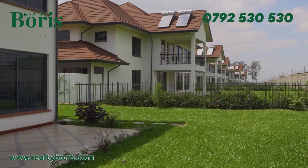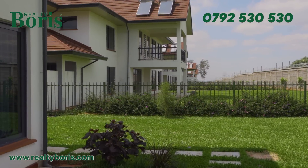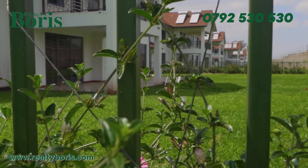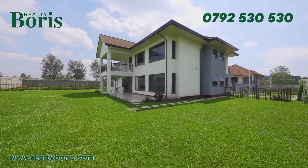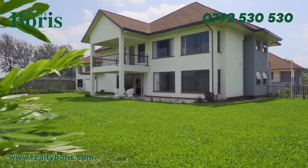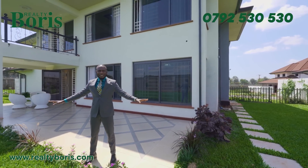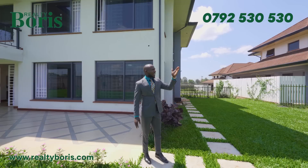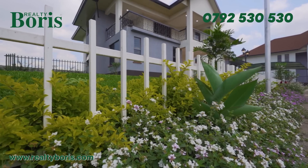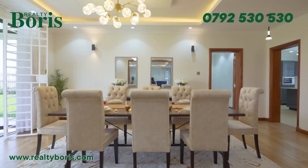Before we jump in, I want to show you what you have on the outdoor. I've got these verandas that you can use on a sunny day — put some seats here, chill, look at the garden, kids playing. On that garden you can play football, add a trampoline, add a gazebo, do a machoma. This garden wraps all the way around the house — first time showcasing a house with a wraparound garden. In the next six to eight months you'll have a very mature fence bringing more privacy into your property.